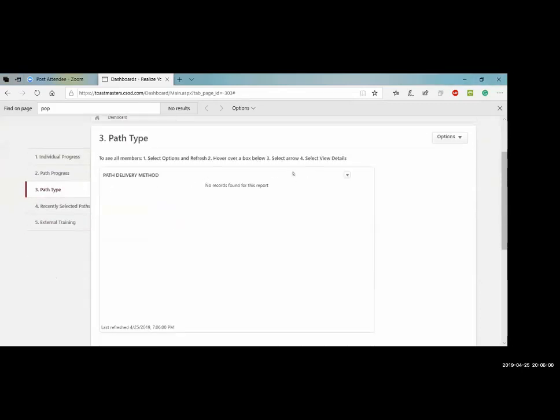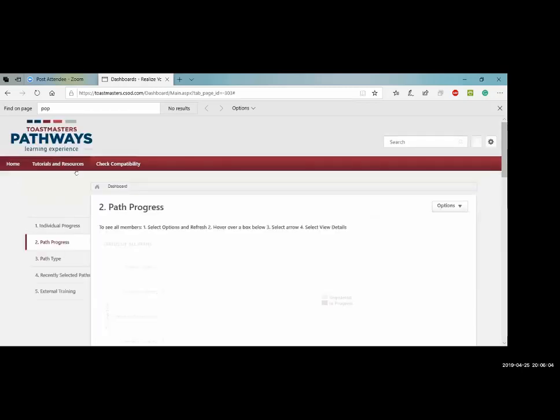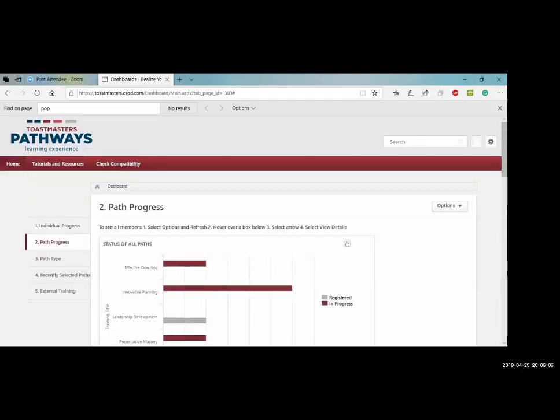path type. You can have, let's go back here, path in progress. And if you click that drop down menu here, you can view in details. And I will make it bigger so you can see that.